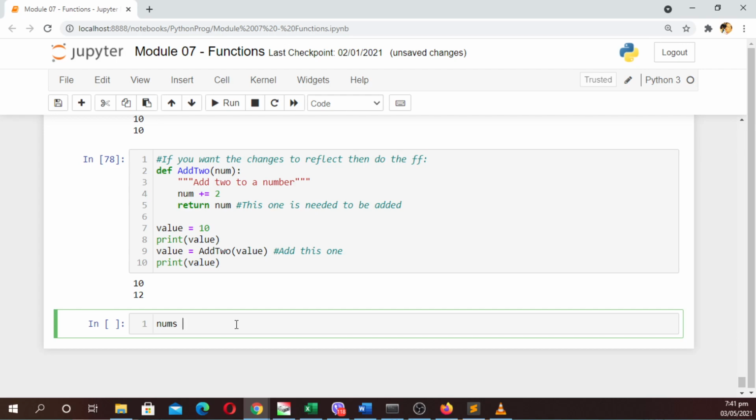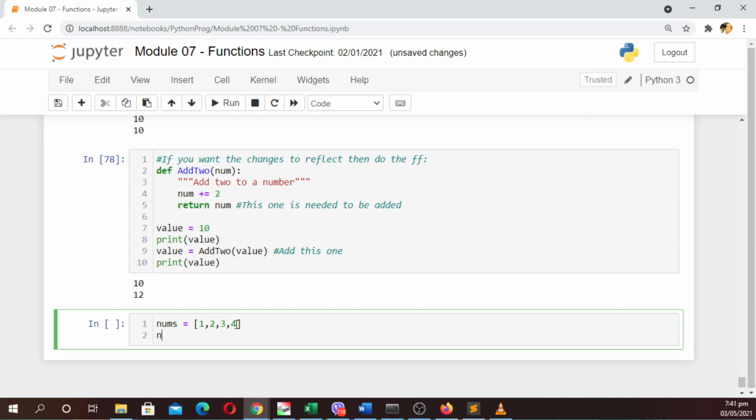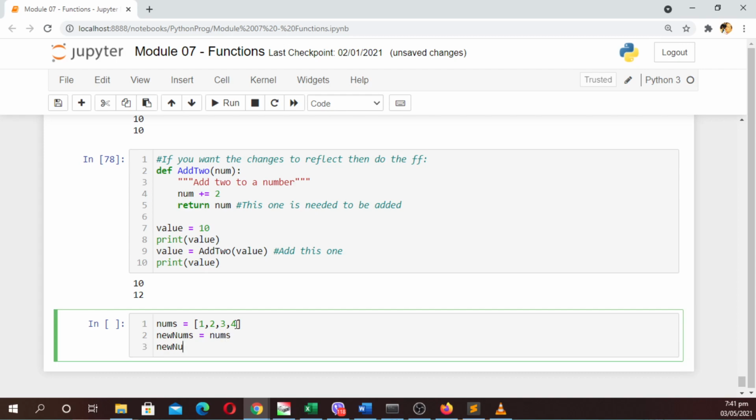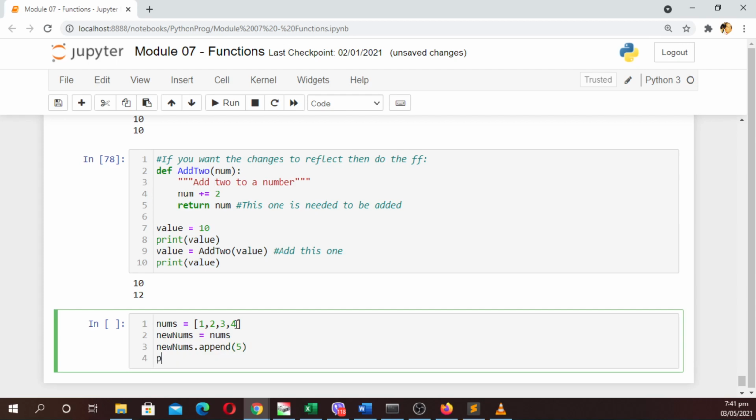So, for example, nums is equal to 1, 2, 3, 4. Again, this is mistake of newbie pero kung hindi ka newbie, edi wow. Ikaw na. Then append 5, print nums.